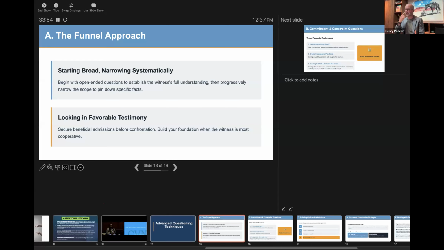And I may start a deposition by saying, look, we're going to talk about a number of different things, but let's see if we can start with some areas of agreement first, right? And get those concessions. Another example of this, so for cross-exam of an expert, I may start by saying, Mr. Smith, you would agree that an expert should be fair, impartial, and objective, right? Right. You want to be fair to both sides.